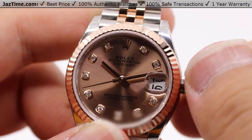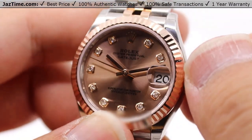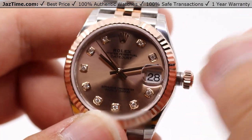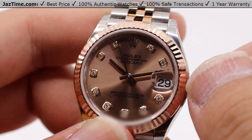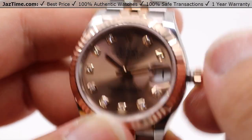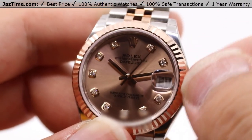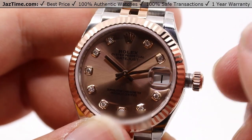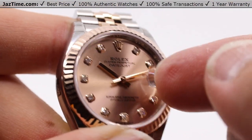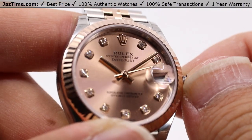So if you're a time traveler, this will make an excellent addition to your toolkit. But for most of us, if you find yourself on the 29th of February, you can just advance to the 1st of March very quickly. Same with other months that have only 30 days — you can easily skip over the 31st and go directly to the 1st. Pull out to the final position and the watch actually hacks the seconds hand, so you can then precisely set the time based on the minute hand.